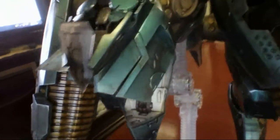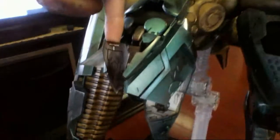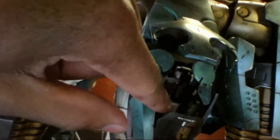And then taking a look at the inside of the cockpit, there is a lot of detail here, and this is pretty much what it looks like once it's completely open. Right in there, you can see that there are a lot of moving parts as well. This part here, which would be, I guess, the headrest for the cockpit, moves all the way up like that. The control panel in the front moves as well. You can just push it down, move it up a little bit as well. So there are a lot of moving parts with the head and the cockpit.